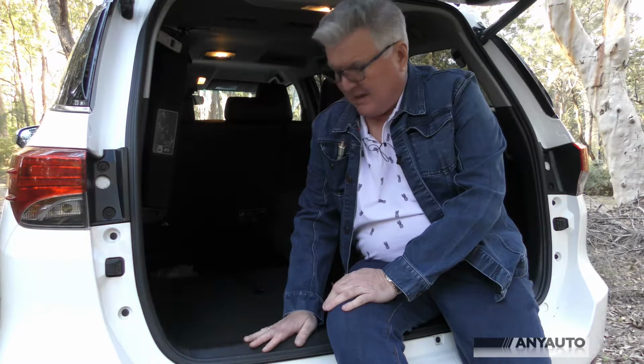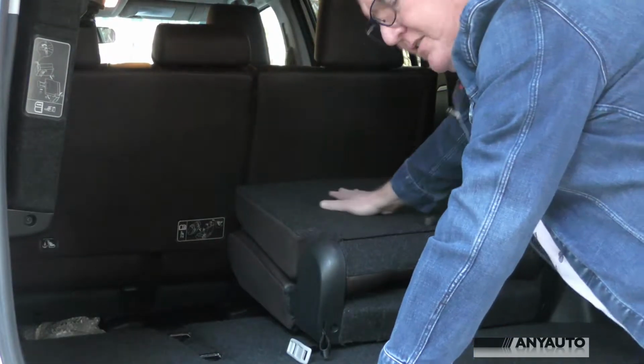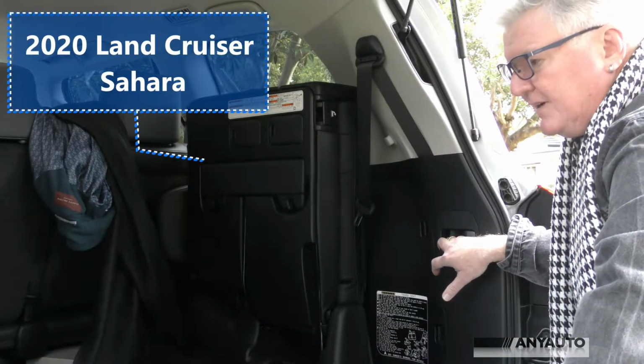The spare tyre is underneath the car, so when you've got this packed full of stuff for a camping trip or whatever, or just shopping, you don't have to unload it again should you be unlucky enough to get a spare tyre, and it is a full-size spare tyre too. The seats swing down from the side very much like they do in the Toyota Landcruiser 200. And the space in that third row is kind of limited, so it's best left for little people.